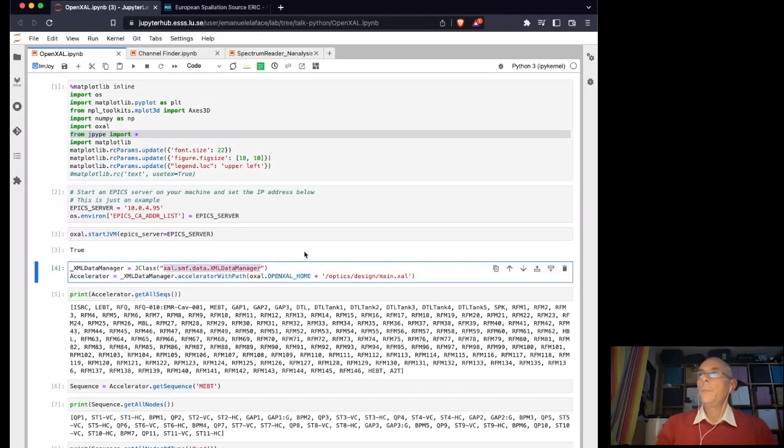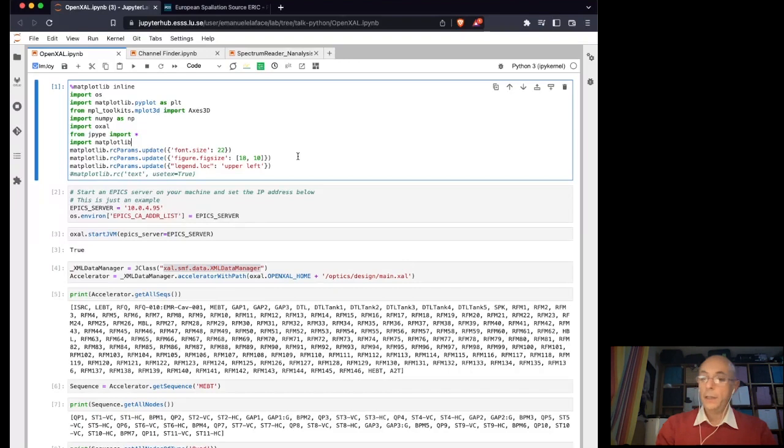We have these classes that are from a simulator. We call it OpenXIL. OpenXIL was invented at the Spallation Neutron Source in Oak Ridge, and we reuse it because it's integrated already with EPICS, the protocol that we use to control the machine, and it is in Java. The reason why we stay on Java is because the other part of our interface to the control, Control System Studio, is done in Java, so we can have some interaction. And also because originally OpenXIL, this suite that does simulation of the machine, was written in Java at the Spallation Neutron Source. So we collaborate with them, we improve the model, we create our own model. The model that we use here, I mainly created with a colleague at ESS.